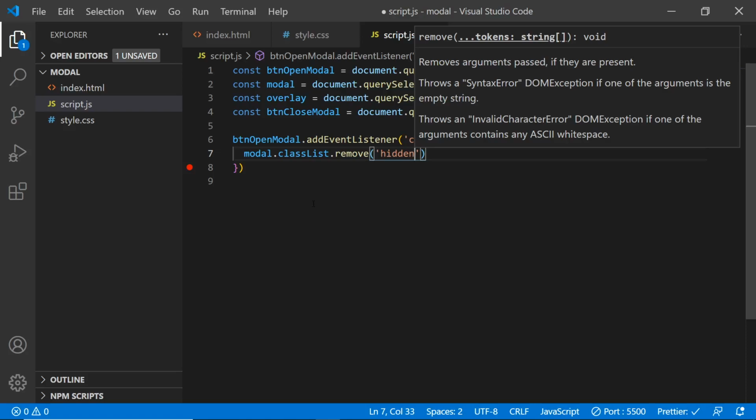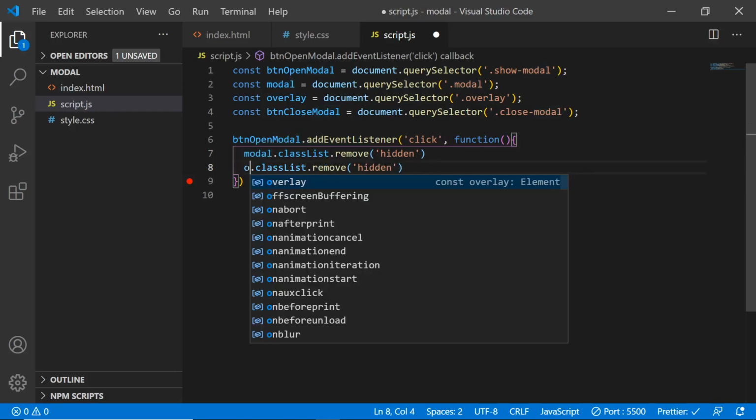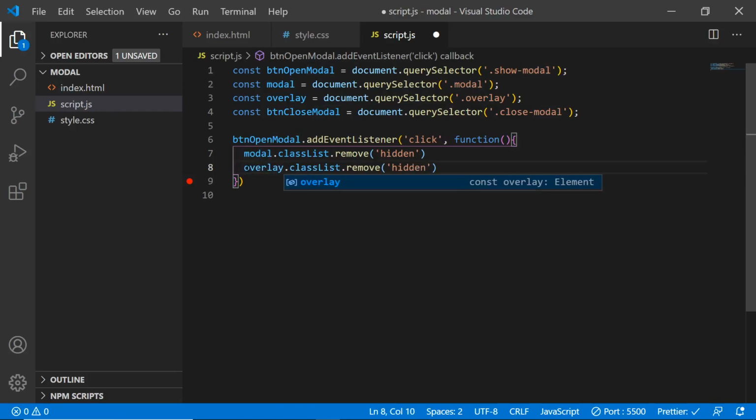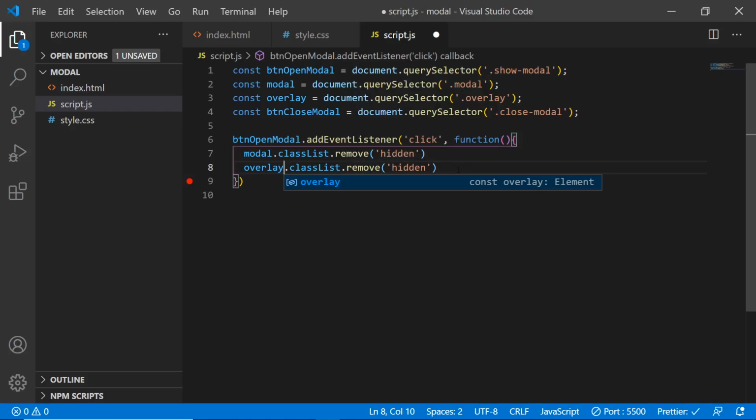So I'm going to remove that class from the model, and also I'm going to do the same thing for the overlay. Remember, there is an overlay which is hidden by default, and when you click the button, the class is removed, and you can see that. So let me save it and show you.